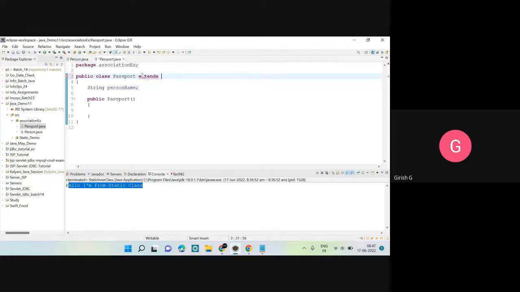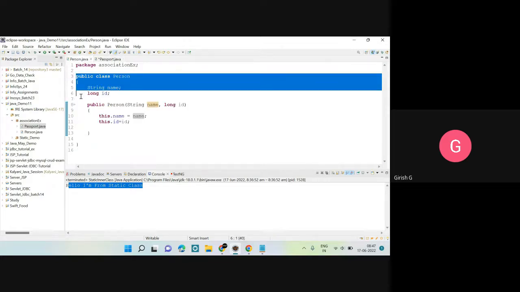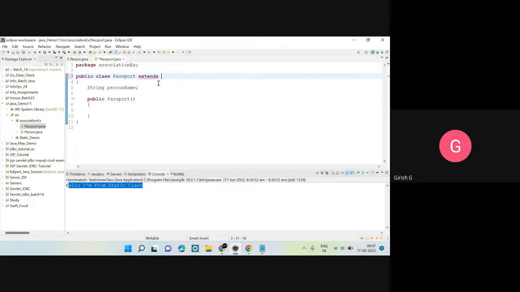I want to get the properties from the Person class into the Passport class, so I can go for inheritance. So I'm extending the Passport class from Person.